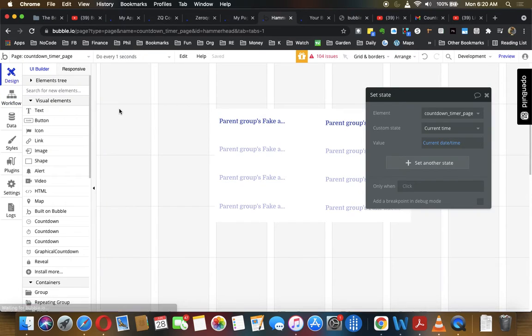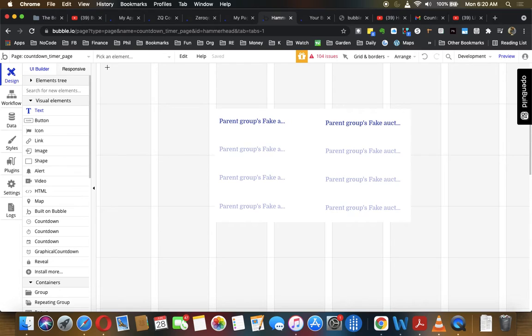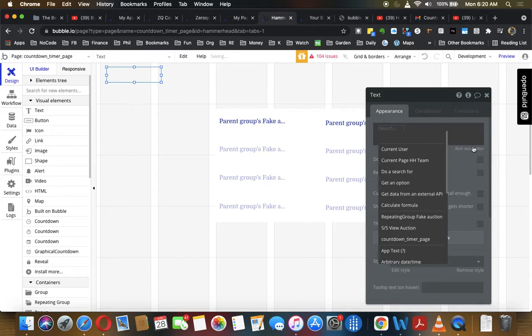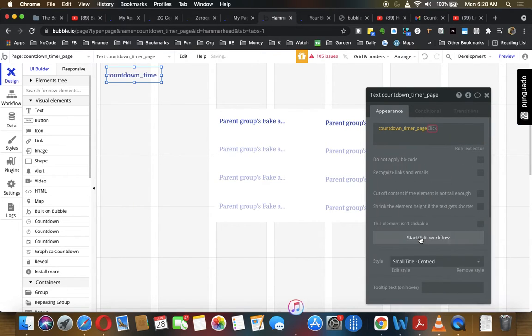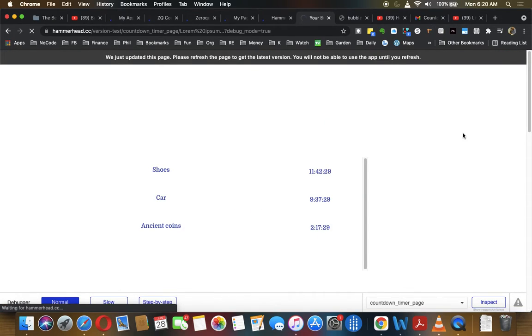And just to test that this is working, we will build a clock here that just keeps track of the time. Let's make sure that's working.